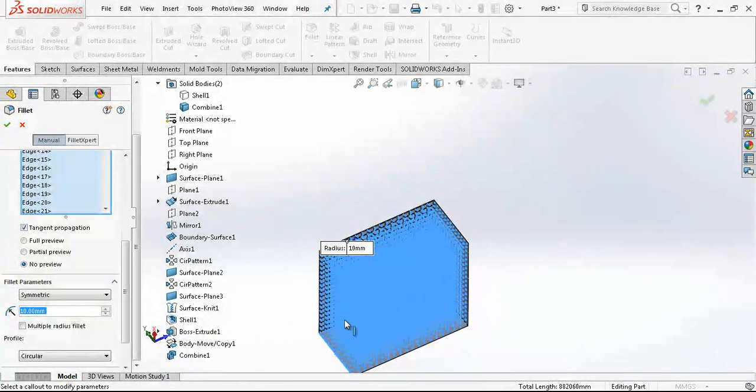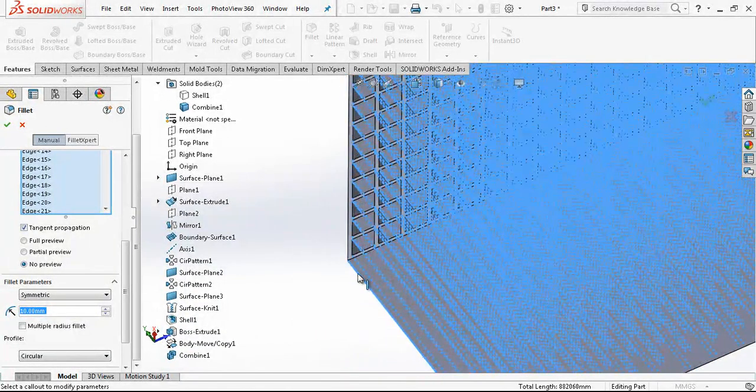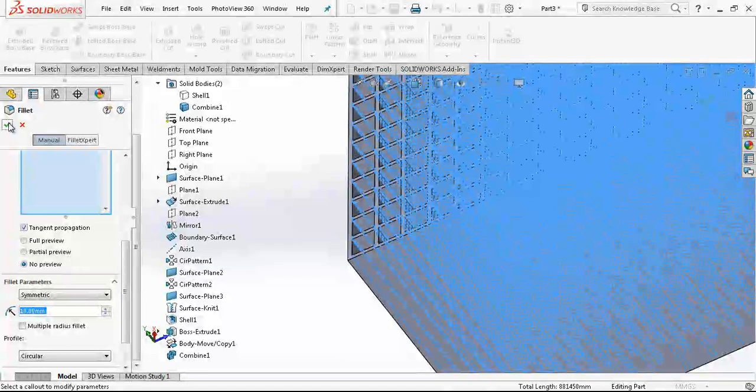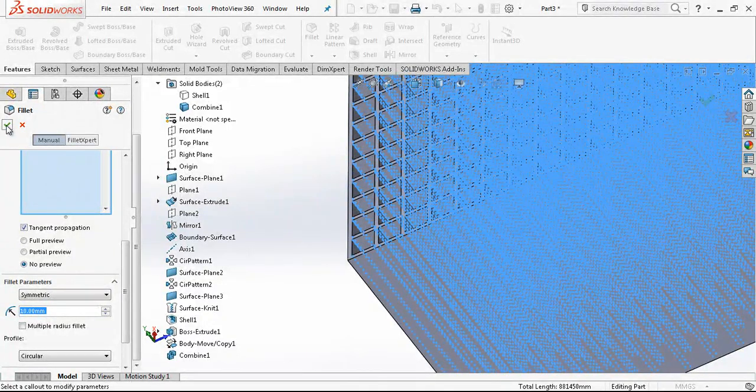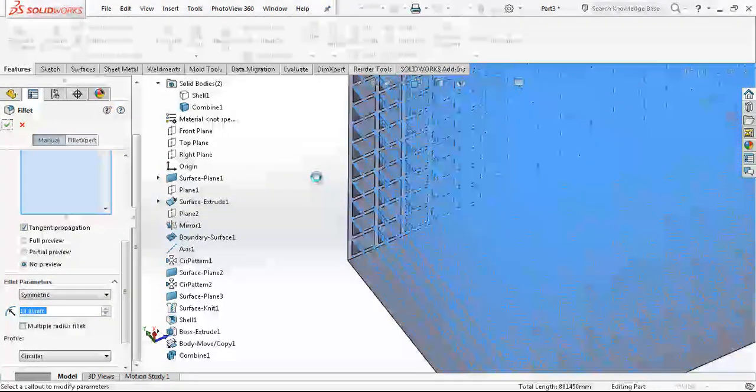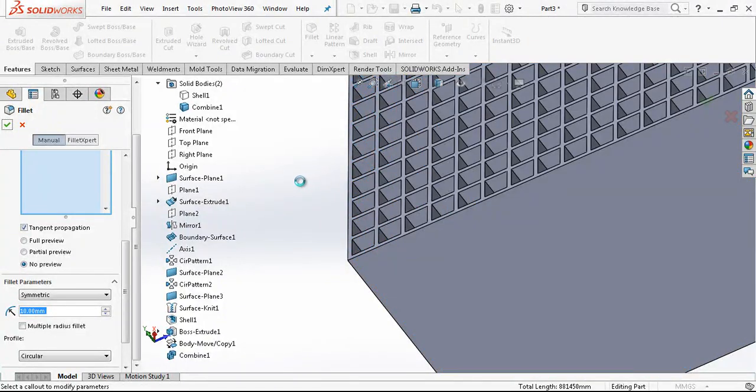Also I have one more here. I think now everything is done.